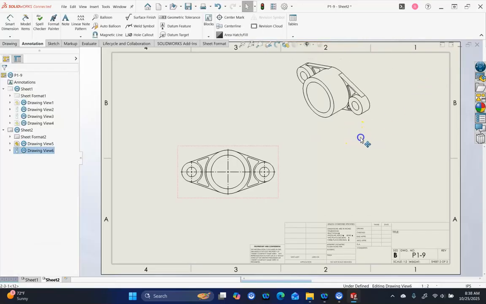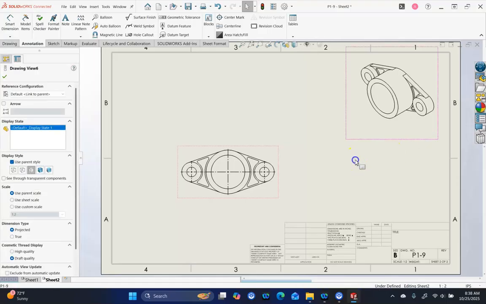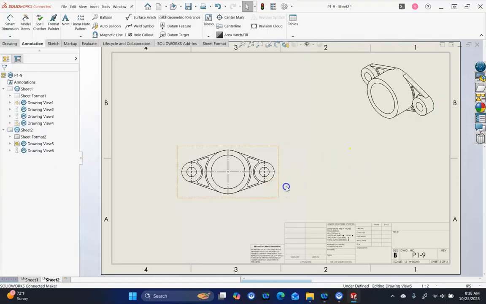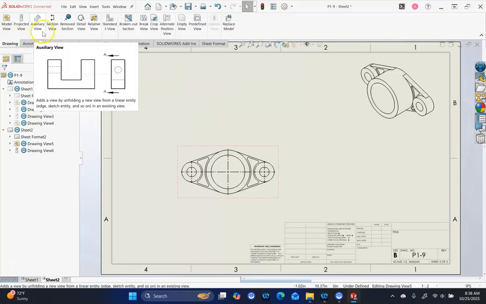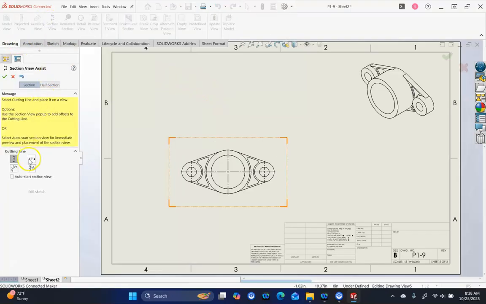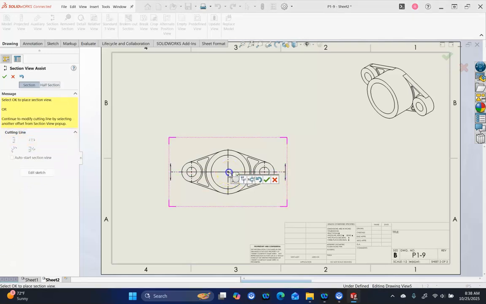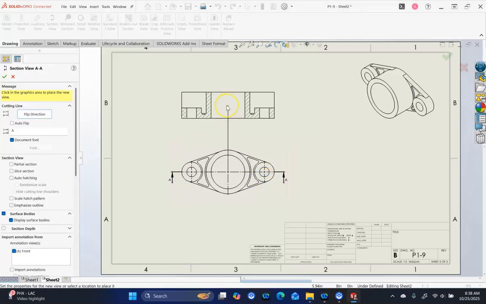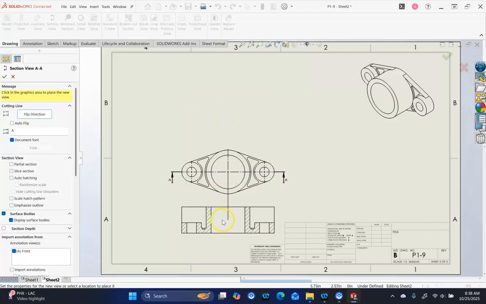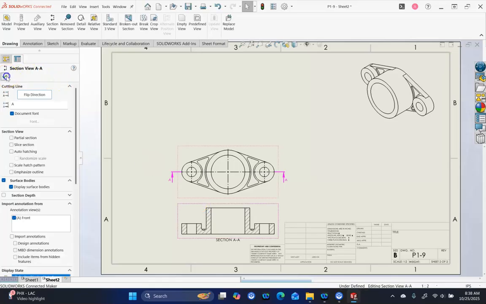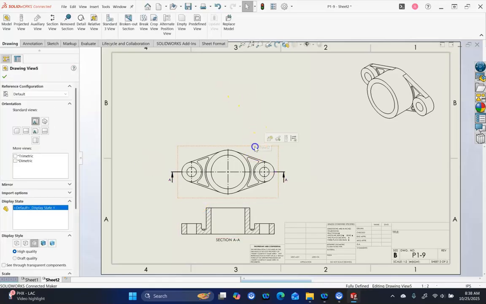And I'm just going to right click to accept, because on this one I'm going to want to create a section view. So under the drawings, we can go into a section view, make sure that it's horizontal. We'll snap it to the center and drag in that direction. So, well, actually it would look better if it was that way. All right, so we make decisions as we go.